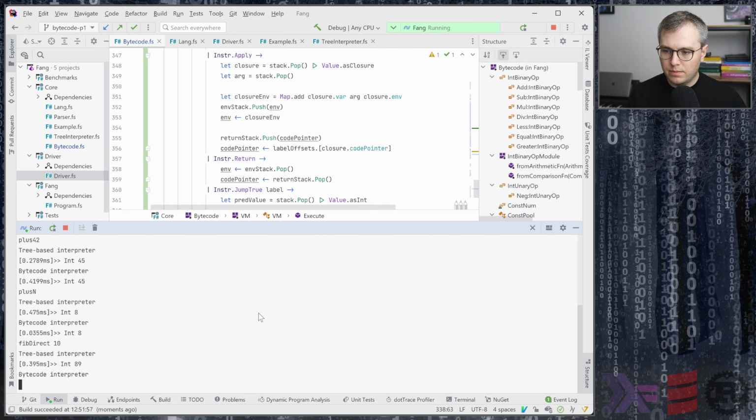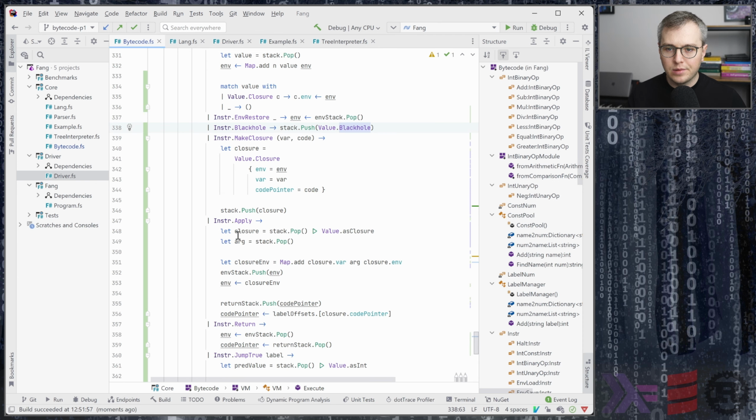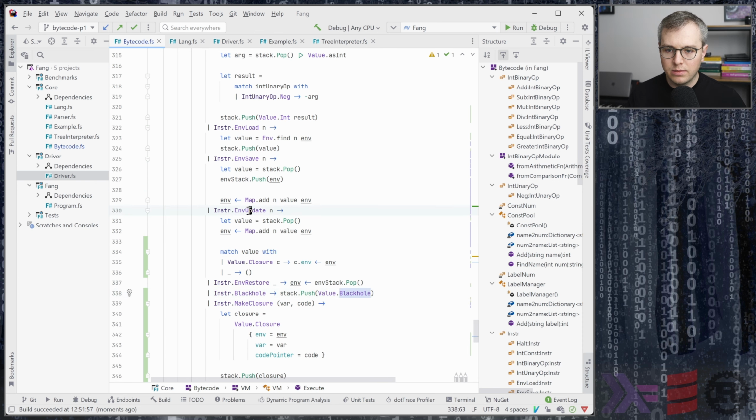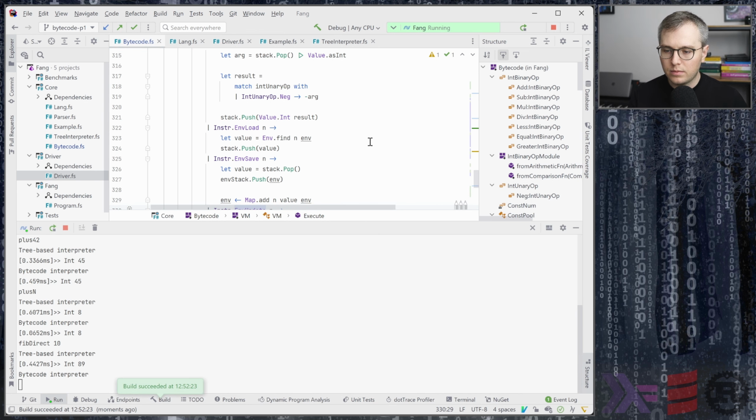All right, so now it gets stuck. Perhaps something's wrong with the environment update function. So let's put a breakpoint here.